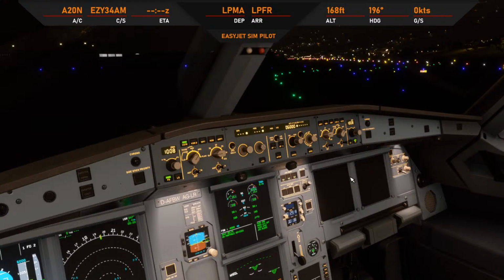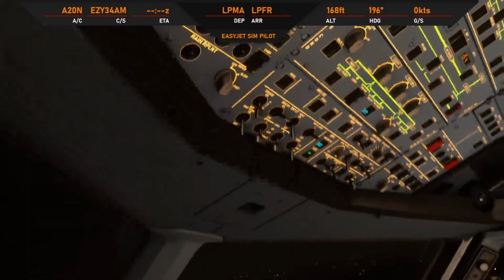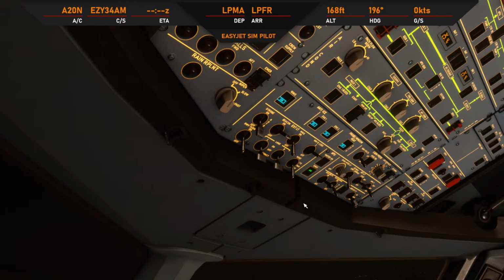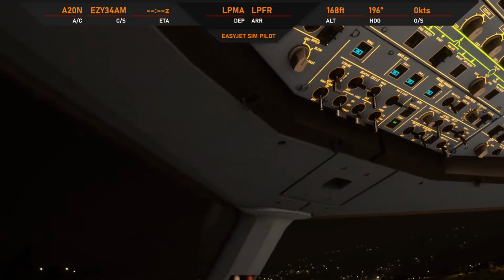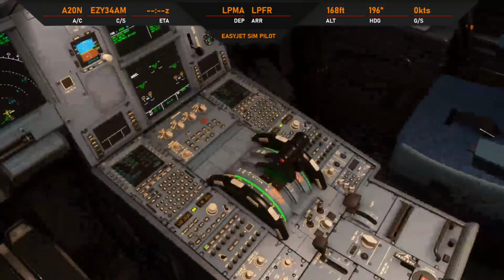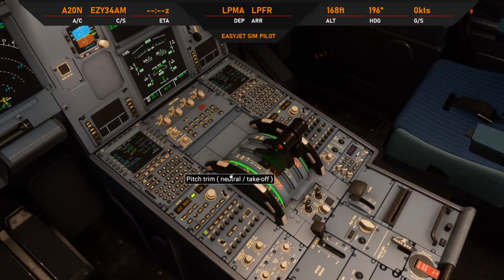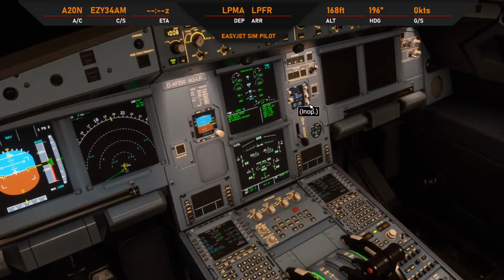Engine 2 is stabilized, so engine mode select to norm. APU bleed can now come off. Anti-ice will be on for departure, and engine masters can come on as well. Sorry, APU masters can come off rather. Ground spoilers armed. Rudder trim check 0, and set flaps 1 for takeoff. Pitch trim is down 0.3. ECAM status is good, so we'd be cleared to disconnect at this point.